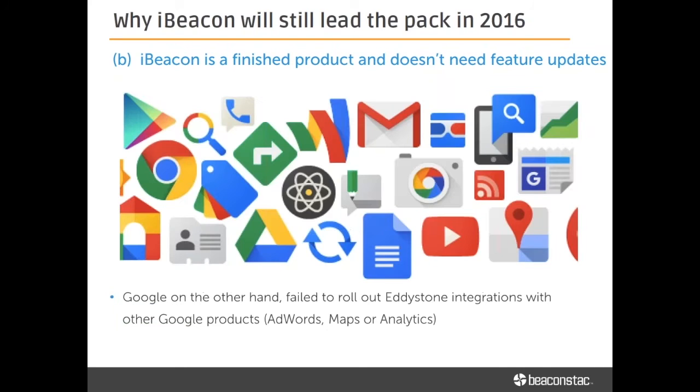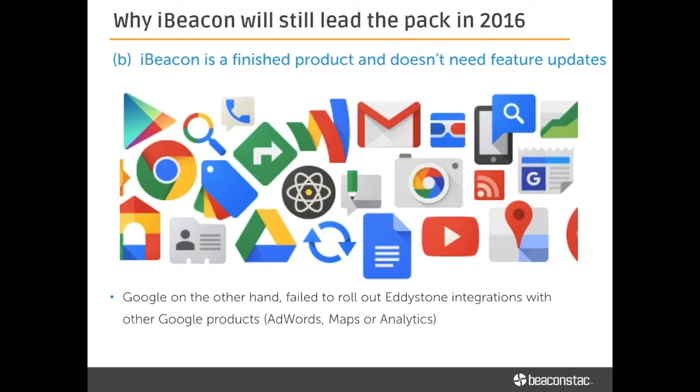Like you said, iBeacon is a finished product and doesn't really need much feature updates. Looking at Eddystone, on the other hand, like I said, it's been 8 months and we've not really seen a lot of progress happening on that front. Eddystone coming from Google, one would have expected that there's a fair amount of integration available for all Google products such as AdWords, Maps, Analytics, but we haven't seen any of those announcements coming, and the pace at which the announcements are being made doesn't really look very impressive this year either. In fact, if it was launched on time, the integrations could have been the biggest value factor for Eddystone, which is not the case right now.